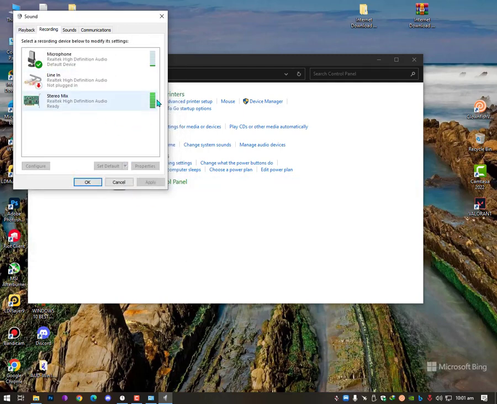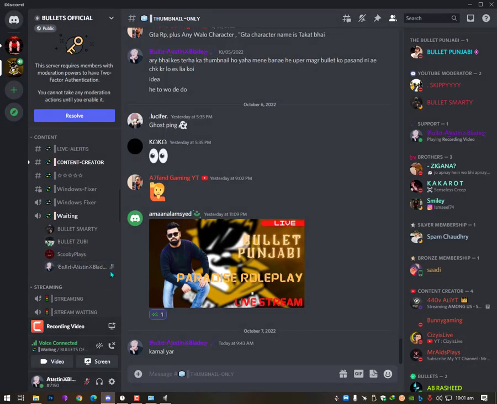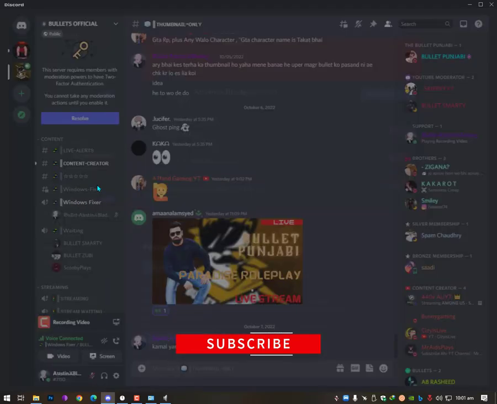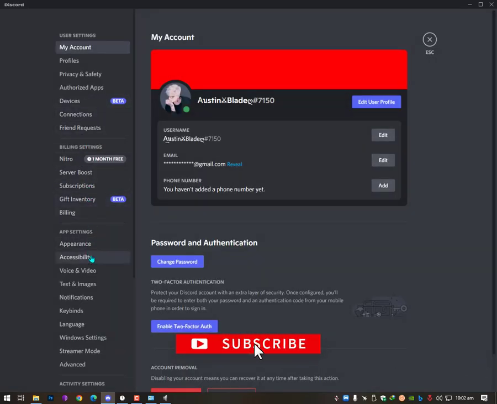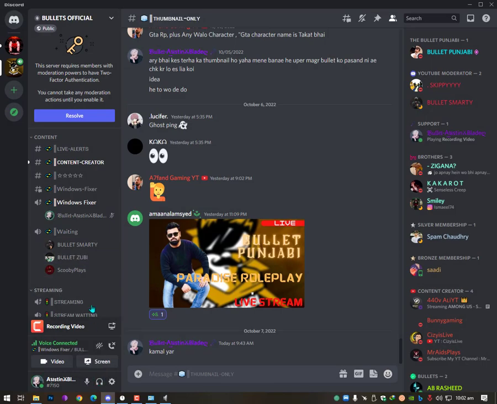Now you can see here it's increasing the volume and now some people are actually talking in VC, so it's also reaching the VC sound. So I need to mute them first, just going here, and now it will monitor only my sound, not the teammate sounds. Now you can see it's monitoring and it's working. As you can see, when I'm speaking it's just green.